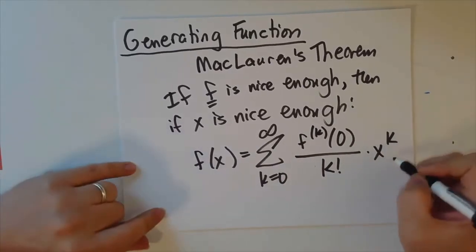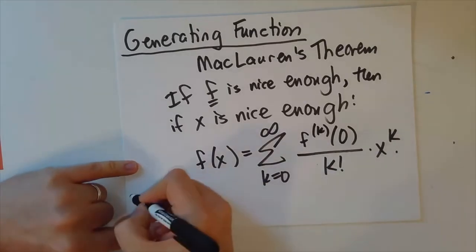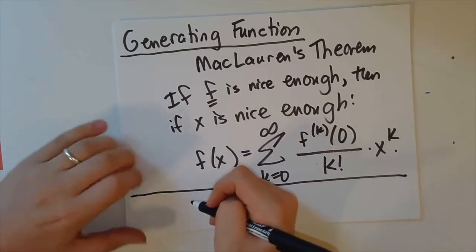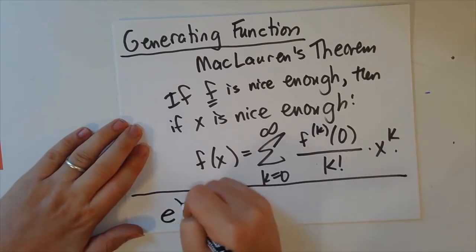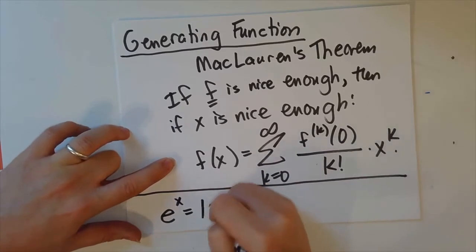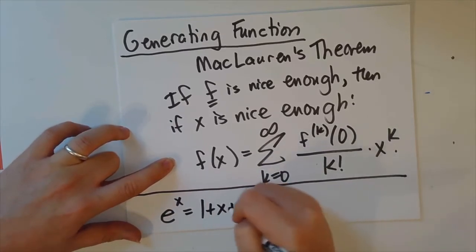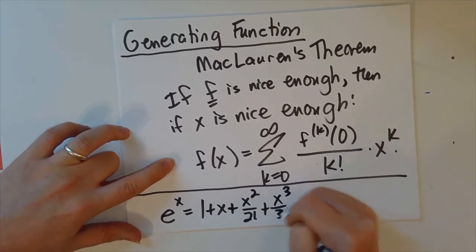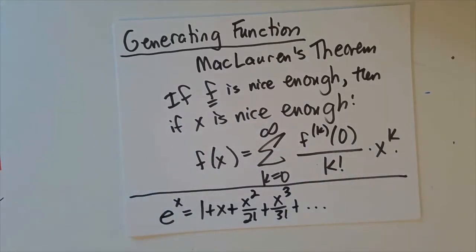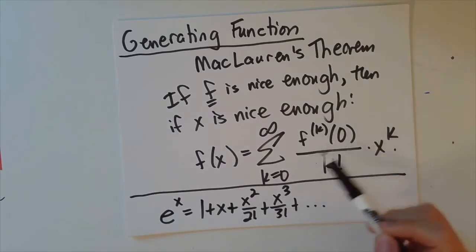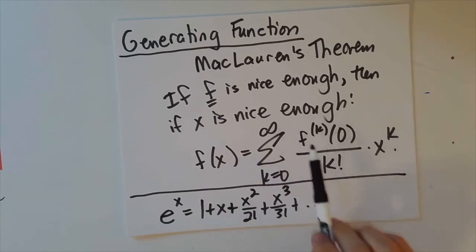And so this got you a bunch of things like we already actually have used when we were talking about derangements and permutations. This theorem, or the application of this theorem to e to the x, says that this is 1 plus x plus x squared over 2 factorial plus x cubed over 3 factorial plus dot dot dot. Note, this is one place where it's really convenient to let 0 factorial be 1, because otherwise you have to separately specify what the constant term of this thing is.